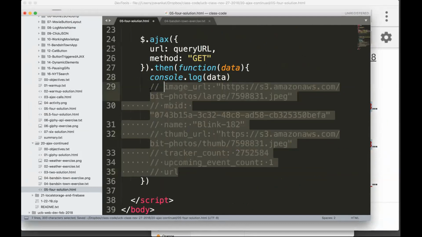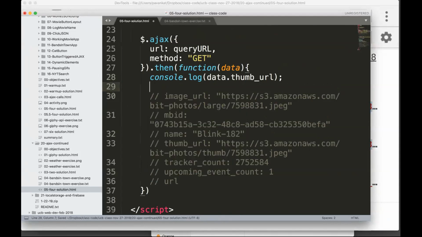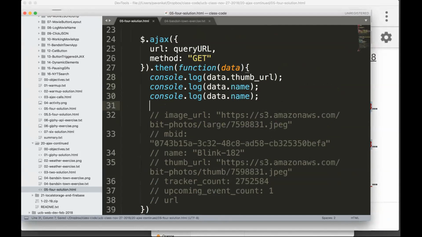Comment this. So I'll do data dot, if I want the image, what do I do, Nick? Data dot what? Thumb underscore URL. You could also do image URL, I guess, but underscore URL works. And then the console, then we'll just copy this. If I want the name of the musician, Rob's row, what do I do? Data dot what? Name, great. And then we'll do another one.